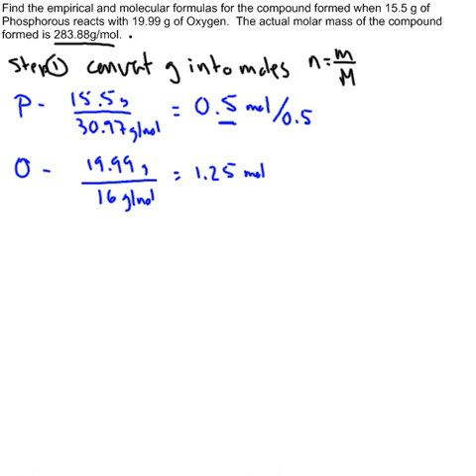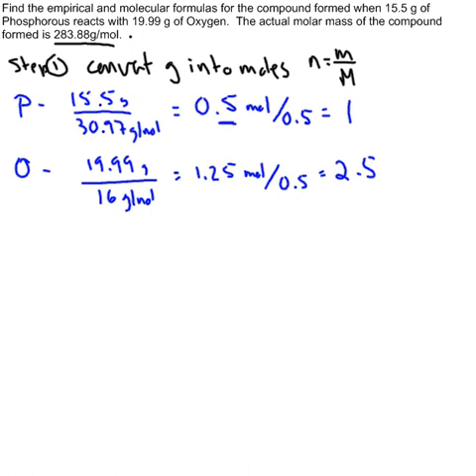So in this case, it's 0.5. The first one should always be 1 when you do that, and then do the remaining elements, no matter how many there are. In this case, there's only 2, but you divide them each by the smallest, and in this case, that's 0.5. So if I do that, I get 2.5. Now you might be tempted to say, okay, that's a better ratio, 1 to 2.5. However, again, we can't say PO2.5.